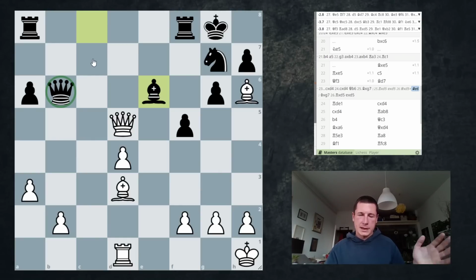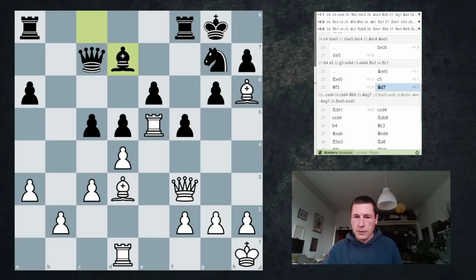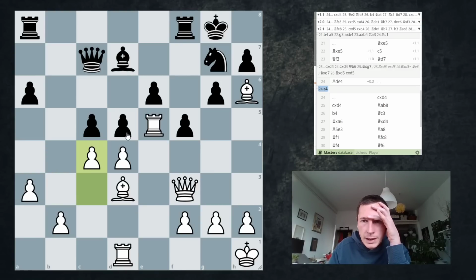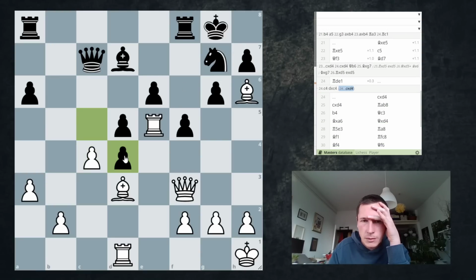Okay, and queen b6 was a bad example, but if the queen had got somewhere else, he would have still had bishop e6 because the knight covers. Okay, bishop d7, rook d1. First serious mistake. I should have gone c4. c4, and he cannot take. He can take. No, he cannot take. He takes on d4.